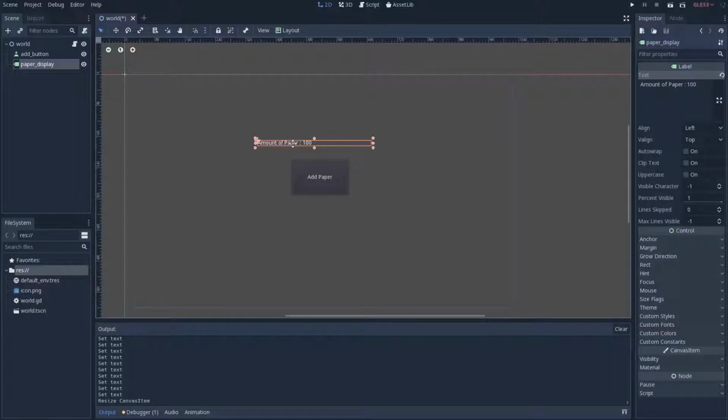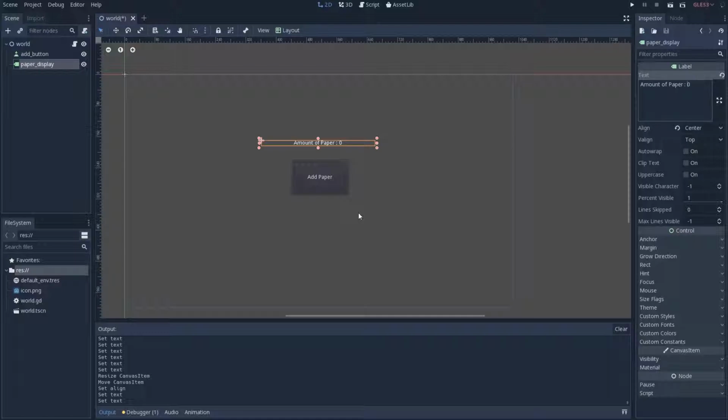Now I'll use the transform tool to grab the label box, make it a bit longer, and then center it above the add paper button. I'm going to want that text aligned to the center, so I'll set the alignment to center. I'll end with changing that 100 back to a 0. I only had it at 100 so I could see what a larger number would look like in the viewport. Now that it's in place, I'll change it back to a 0 so the player doesn't think the amount of paper starts at 100 when the game starts.